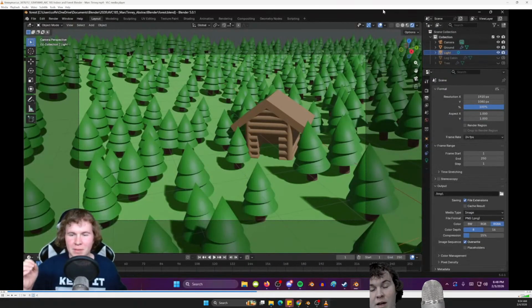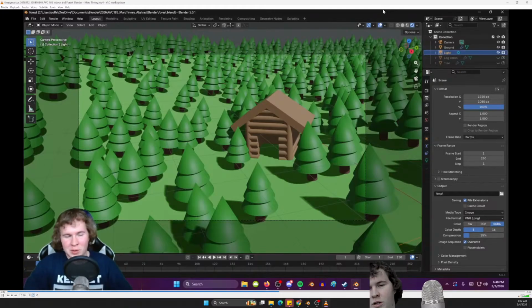And this is my forest scene. One thing that I would have definitely changed would have been changing the trees to a collection of trees, so I can have different colored trees to give it more of an autumn look. Like there's more orange, yellow, brown, and stuff like that.